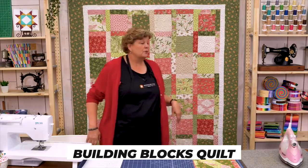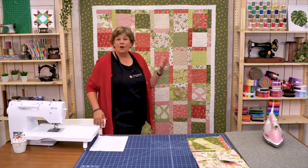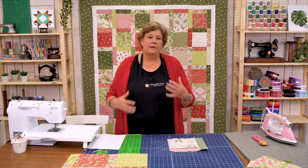Number 4. Building Blocks Quilt. This tutorial is done by Jenny Doan. For this project, Jenny uses one packet of 10-inch squares. In one packet, you will get around 42 squares, 3 quarters of a yard for an inner border, a yard and a quarter for the outer border, and a 5-yard piece of backing.